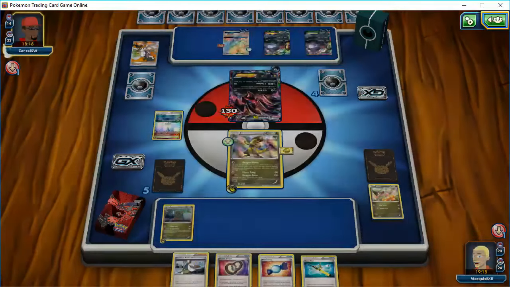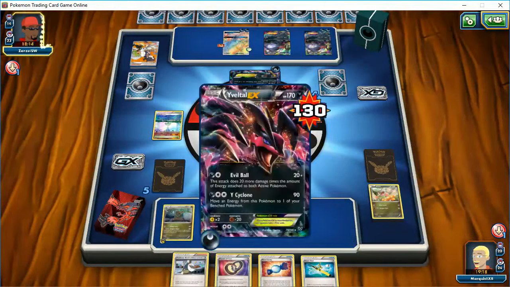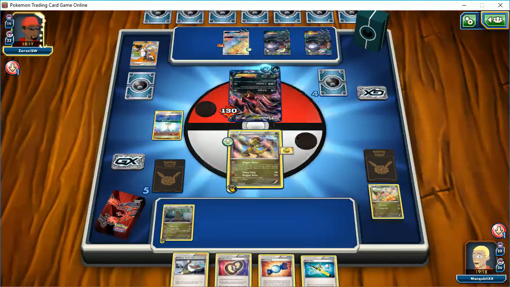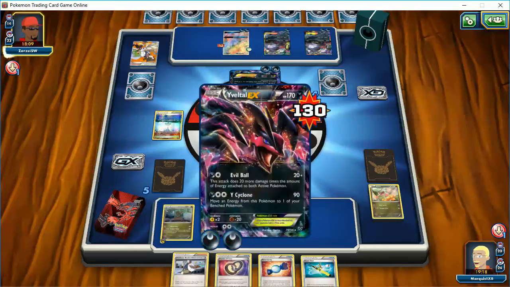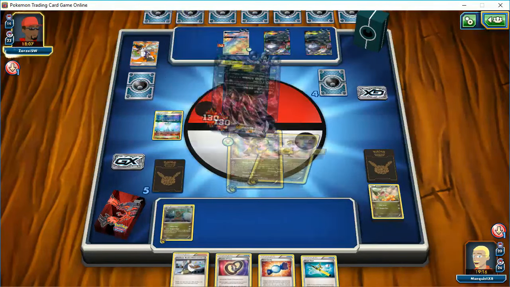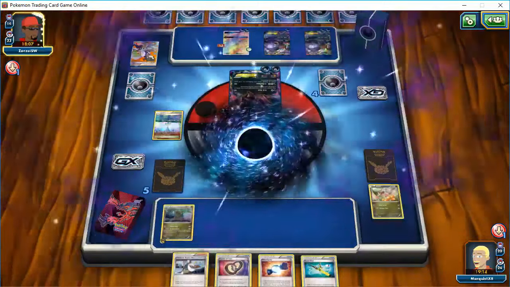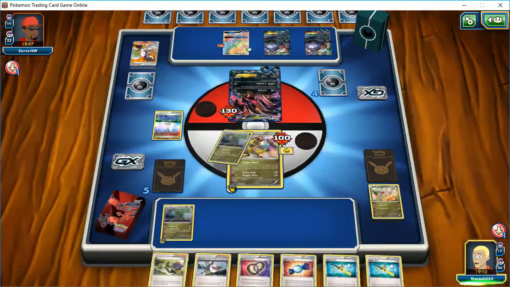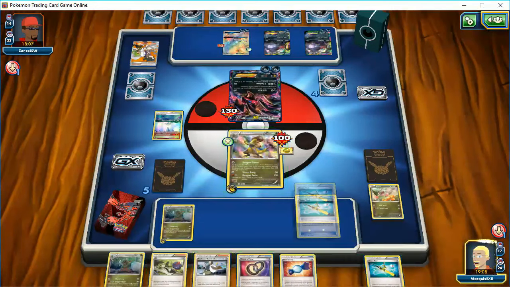So I have the option this turn of using Sharp Fang on this guy. And if he wants to retreat with the 2 energy, that's fine. If he wants to just attack, that's fine. I have my helmet here. Perfect. Interesting. Not what I need at all.